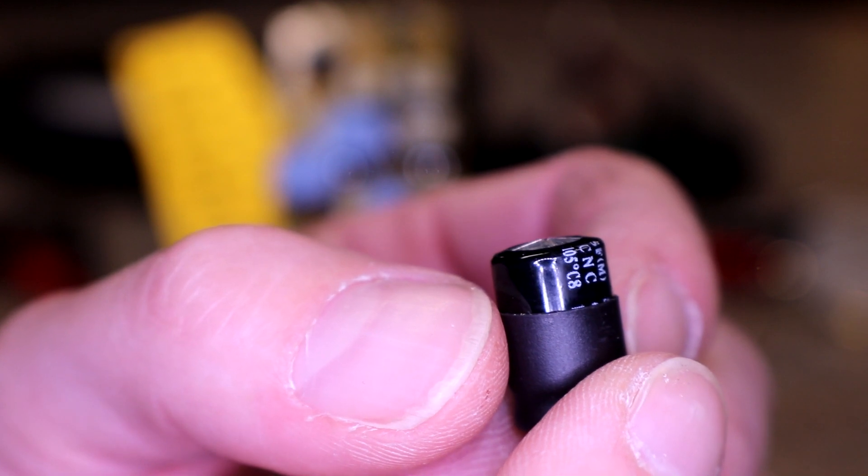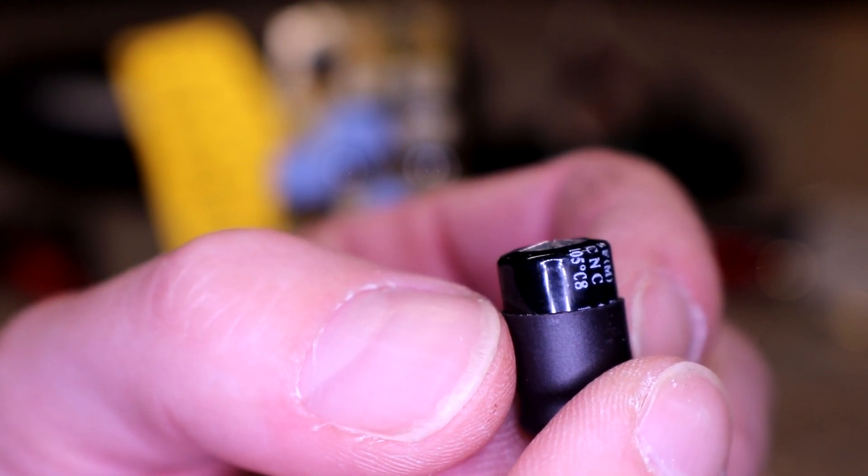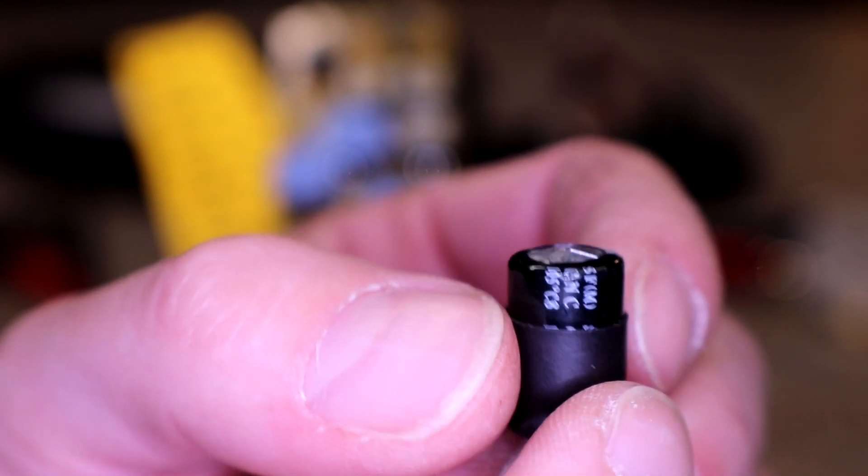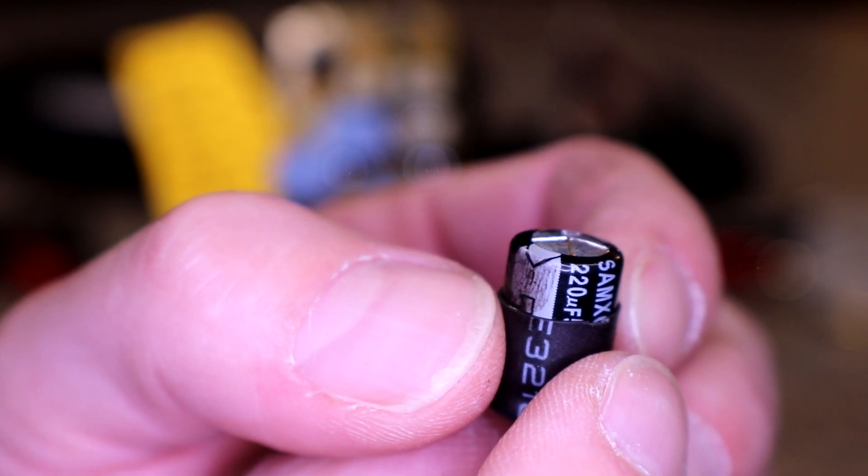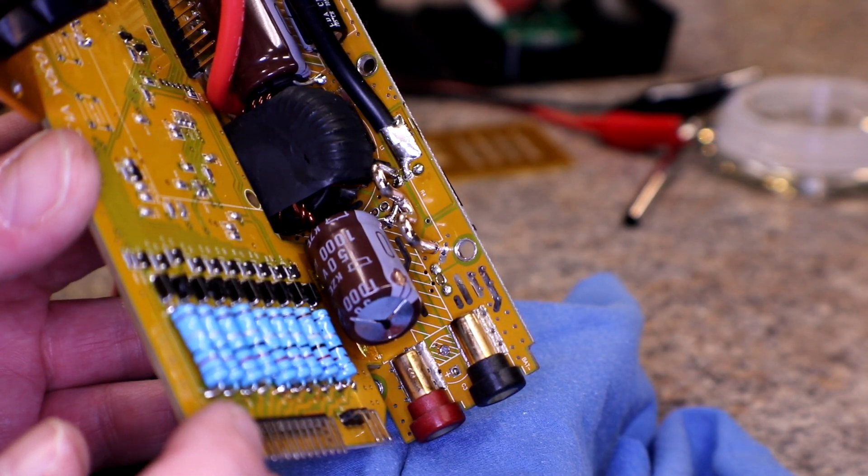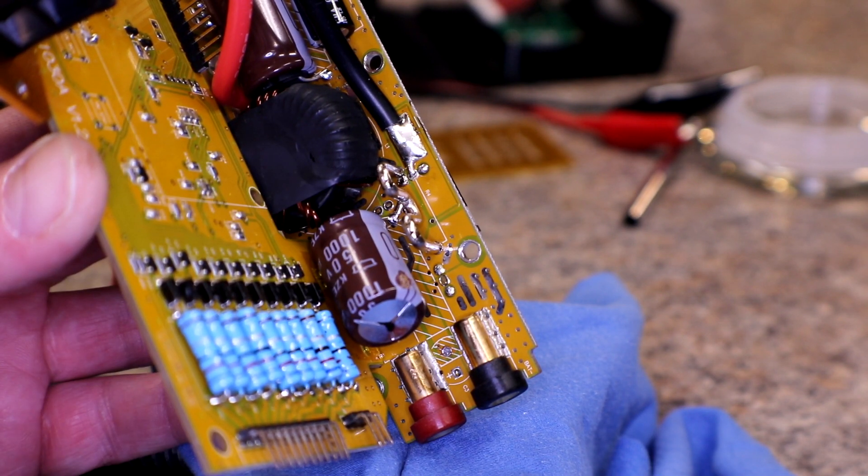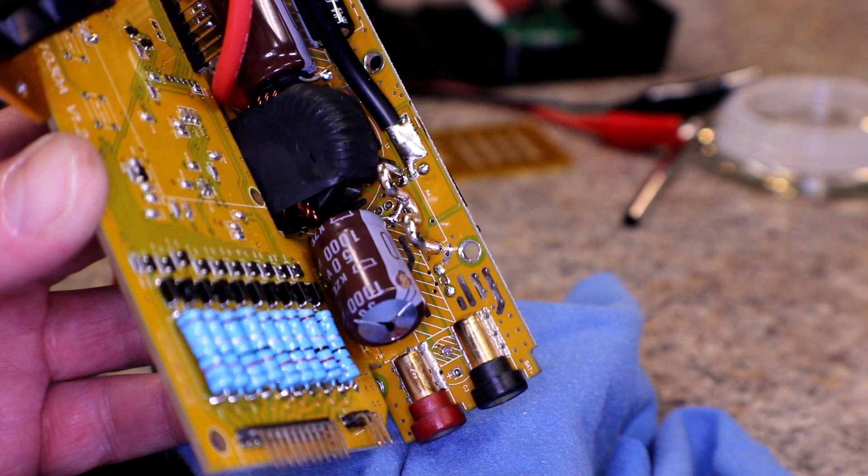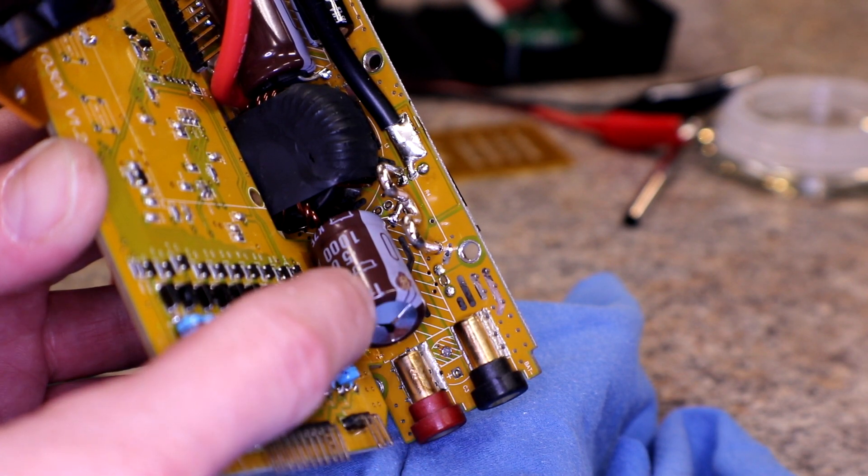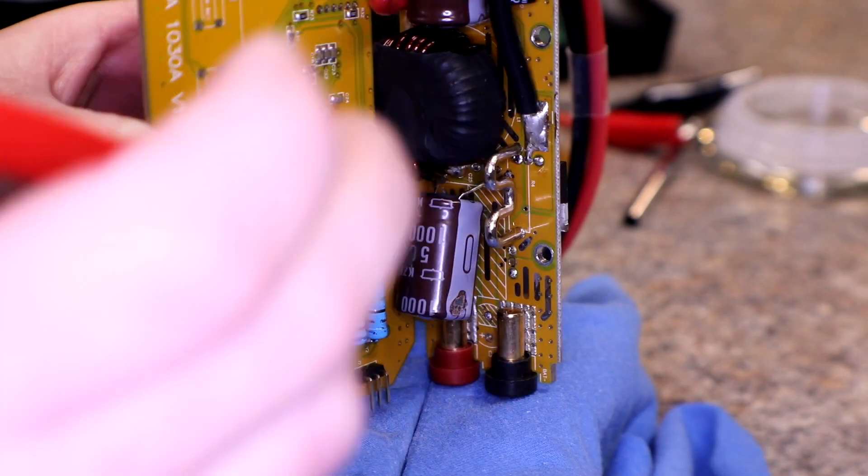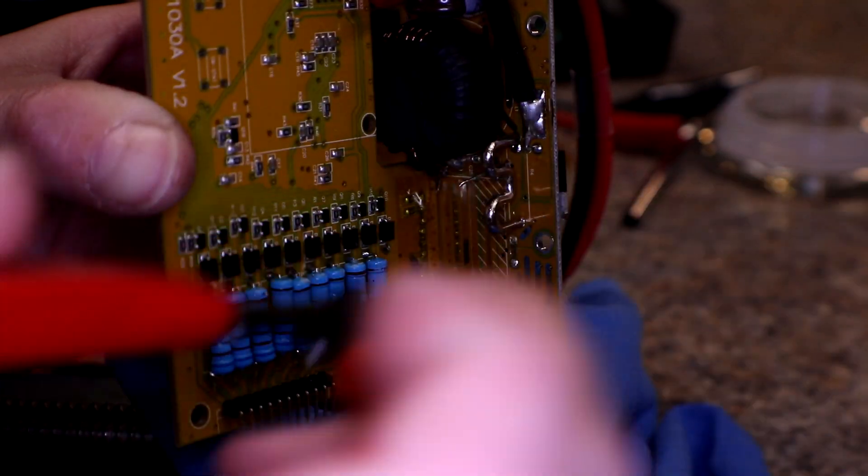Now that we got him out, you can see the top there is pretty swollen. And if we turn it around, the value is a 220. So for this second one, there's a lot of solder underneath there. So what I think I'm going to do is just cut the leads on here. Since I don't have brand new capacitors or anything like that, I'm just going to cut the leads and maybe re-solder to the same leads.